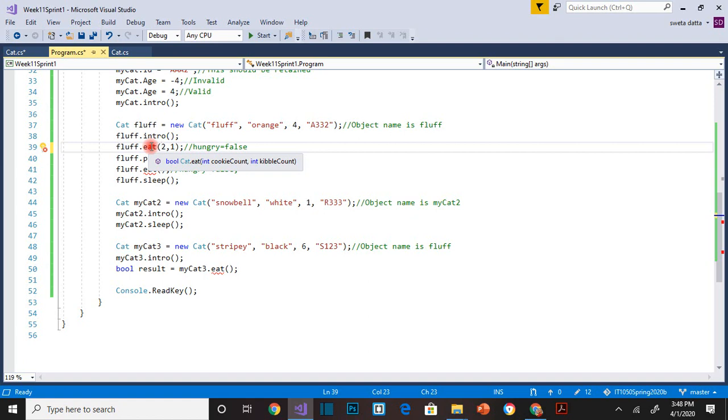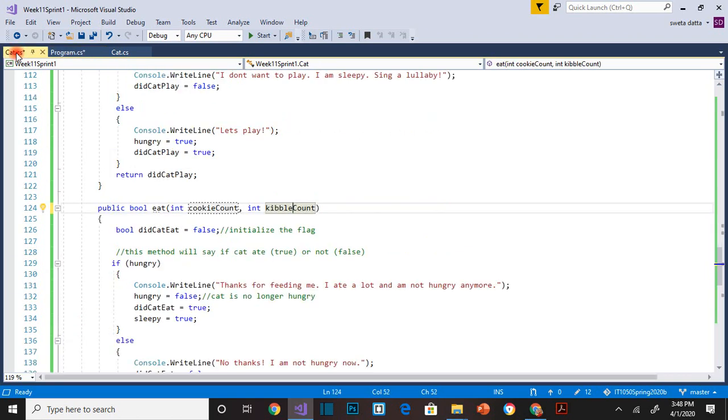So the order of the parameter matters. If you want to feed 2 kibble cups and 1 cookie, you have to make sure that you're following the order. And when you hover over your method, based upon the definition, it will tell you what the parameters are and you have to populate that accordingly. So this is my assumption.